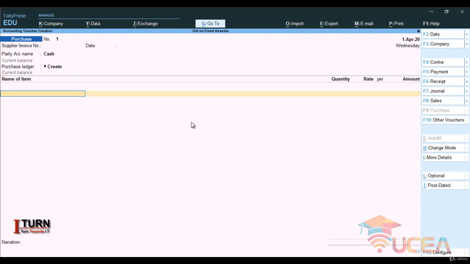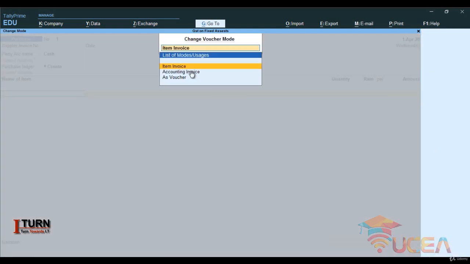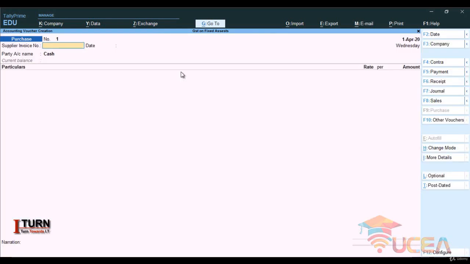Now you will have to click on change mode or Control H, and from here select accounting invoice. The reason is we are purchasing a fixed asset, not a trading item. For the trading item invoice is applicable, but when you are purchasing a fixed asset, then accounting invoice is applicable.